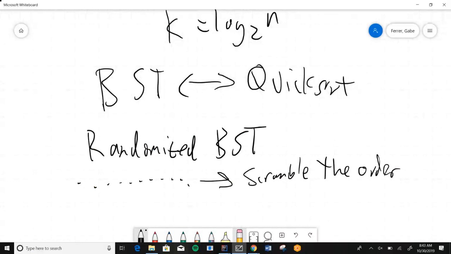The trouble is, this idea of a randomized binary search tree doesn't respect the idea of binary search trees as something you can update incrementally, something that things can come in and you can just put them right into place as they come in. It fails to respect that idea. That said, it gives us a neat perspective on quicksort. Quicksort is essentially an algorithm that forms an implicit binary search tree that's randomized within an array, especially if you do random pivot selection.